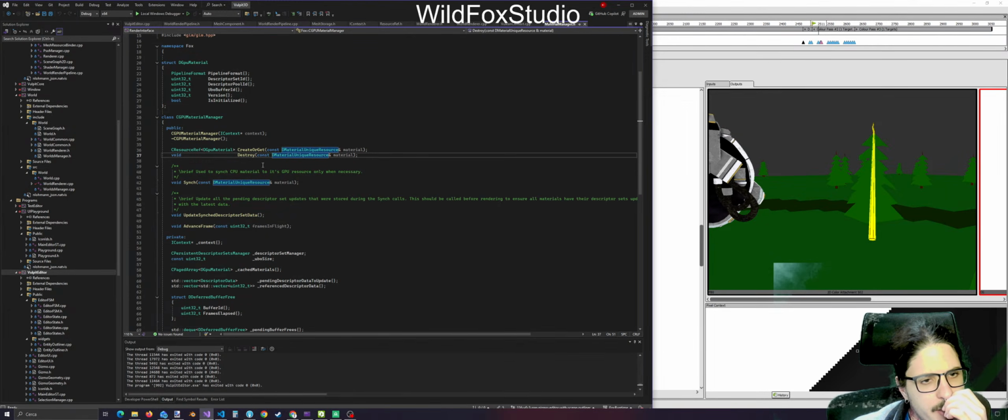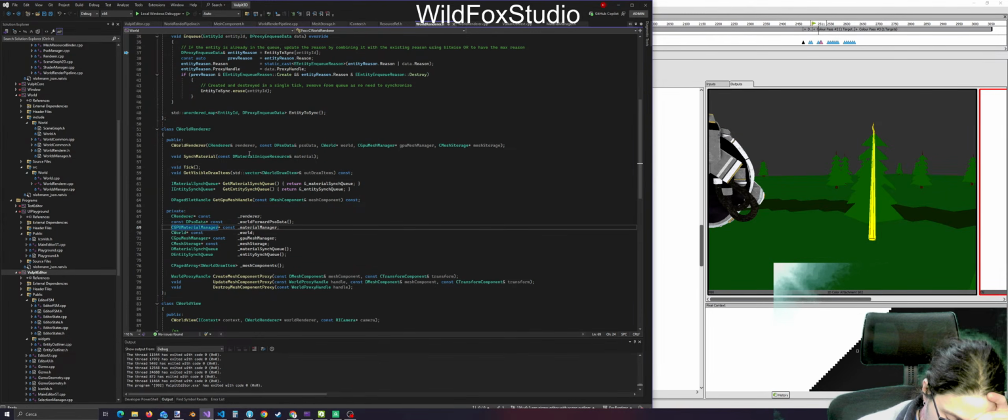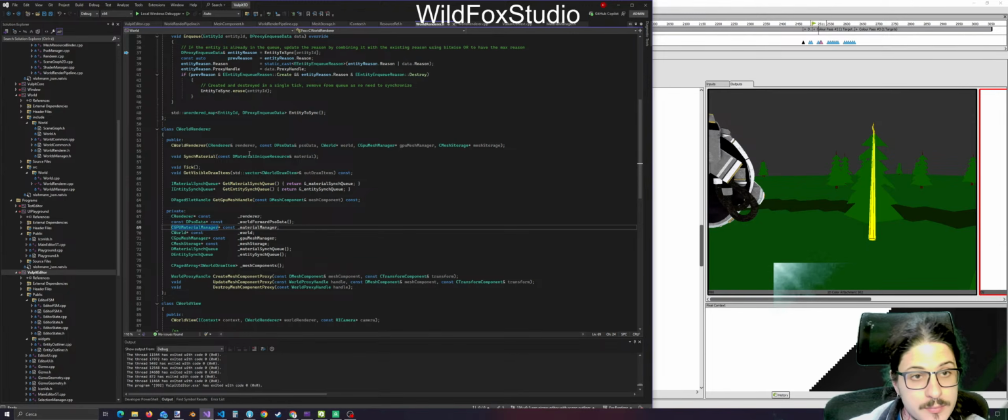So because actually to make a post-processing effect, we would need a custom pipeline state object. Yes, we should.